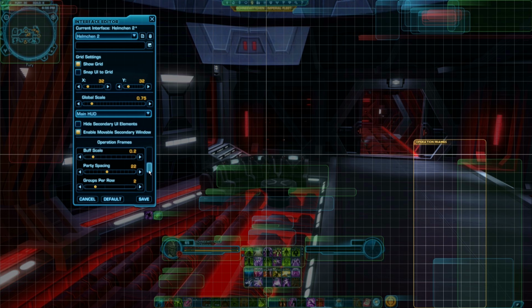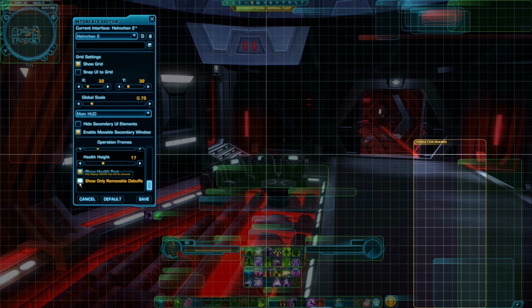And now we're scrolling down, groups per row, groups visible, that's all what you like. Go for whatever you want. This is not recommended by me, it's just what I like. It's, again, with the width and height of the health, that's up to you, and if you want to see a health text, that's up to you as well, but show only removable debuffs.